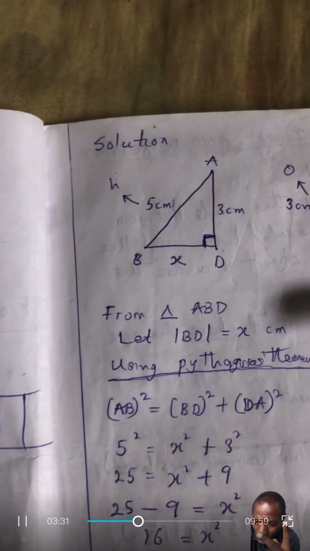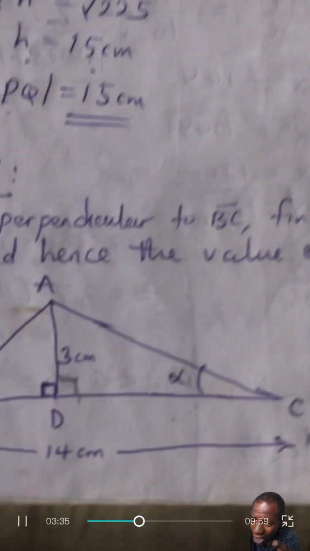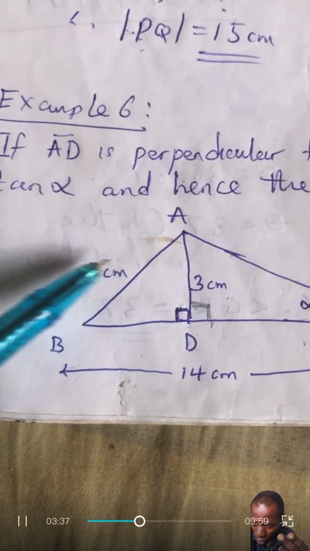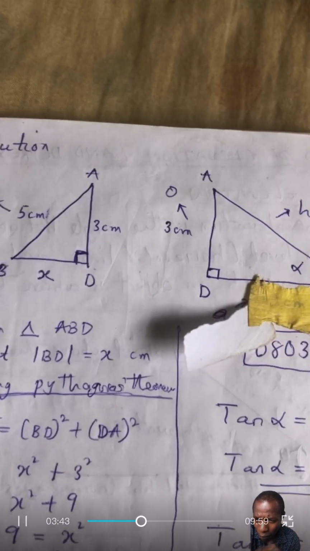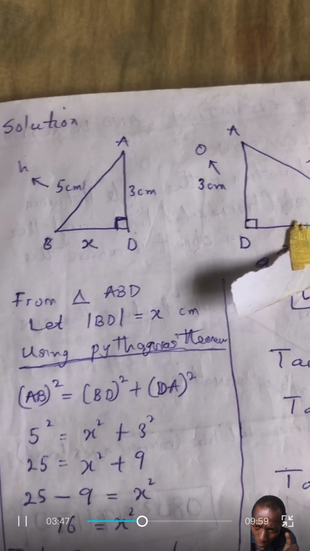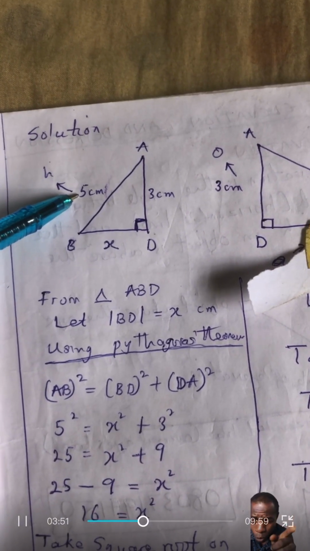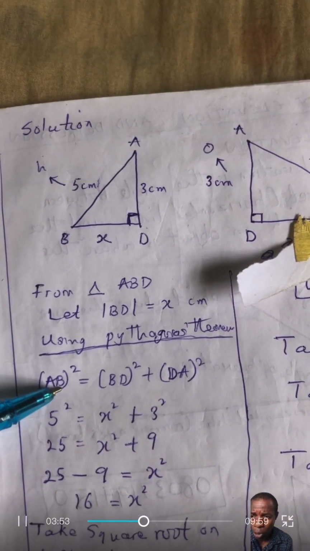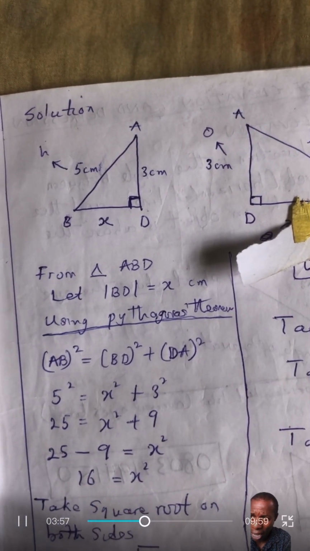Two known values are given. The two sides are given. So when you have two sides given, automatically you make use of what? Pythagoras theorem to find the third side. And the third side there is BD. Now don't forget that when it comes to Pythagoras theorem, we focus on the hypotenuse first. That becomes the subject of the formula, which is hypotenuse squared is equal to opposite squared plus adjacent squared. So our hypotenuse there is line AB.